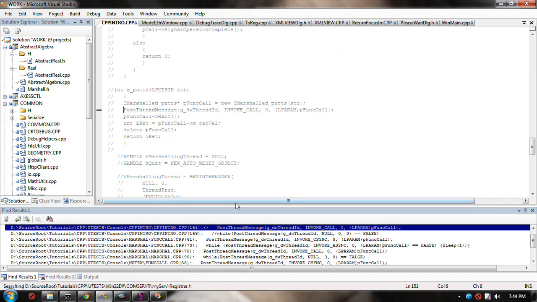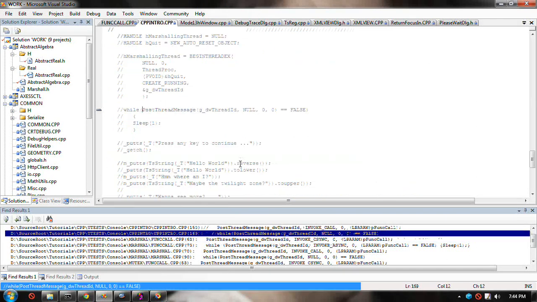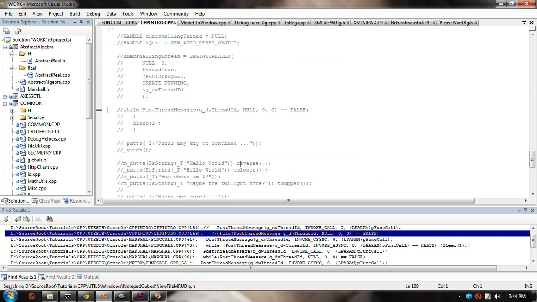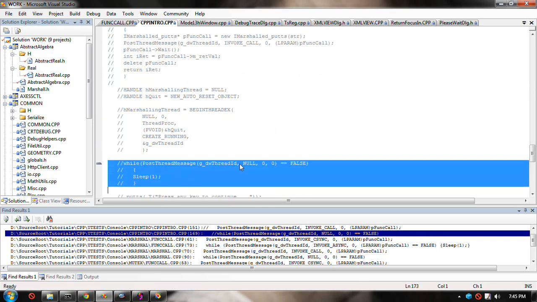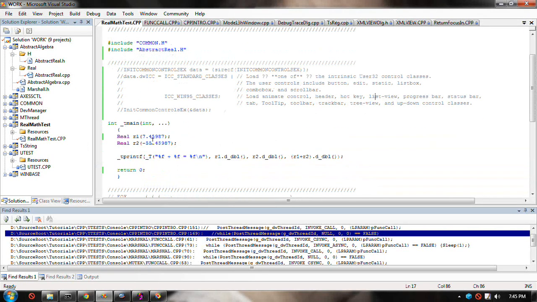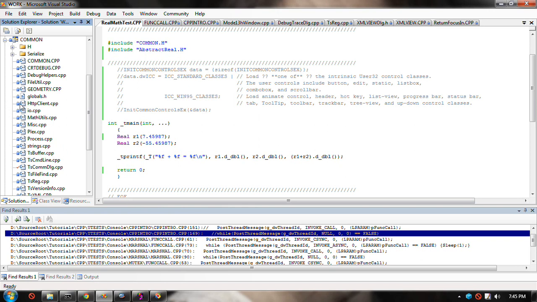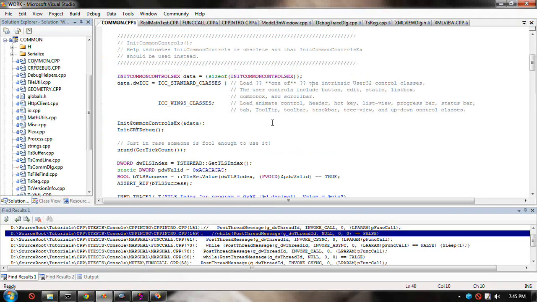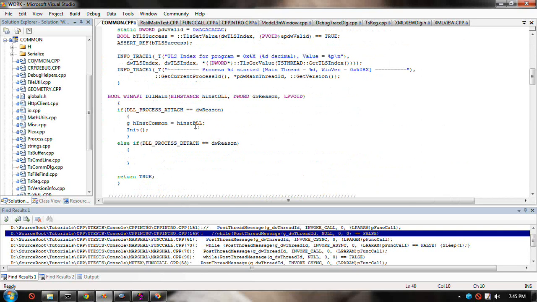There we go. My theory. There's this magic loop. This here creates a message queue for a thread. Now that thing's in the main thread, so I should be able to do this. Just a quick test. Just do that in main here. But I could do it in the DLL. Oh, actually, it might be associated with the module. So why don't I do it in the DLL init and give it. I'll do it here.